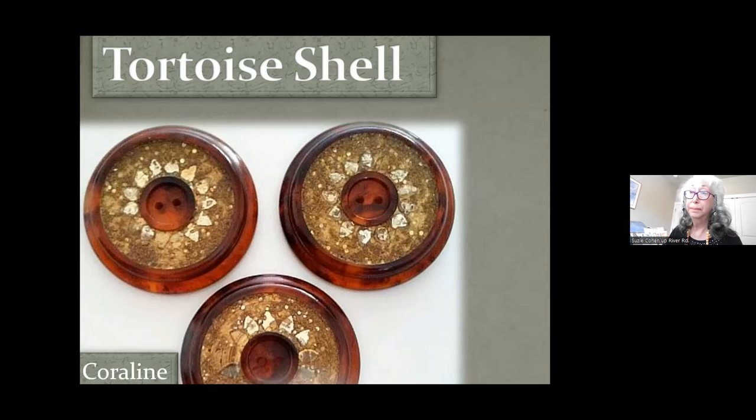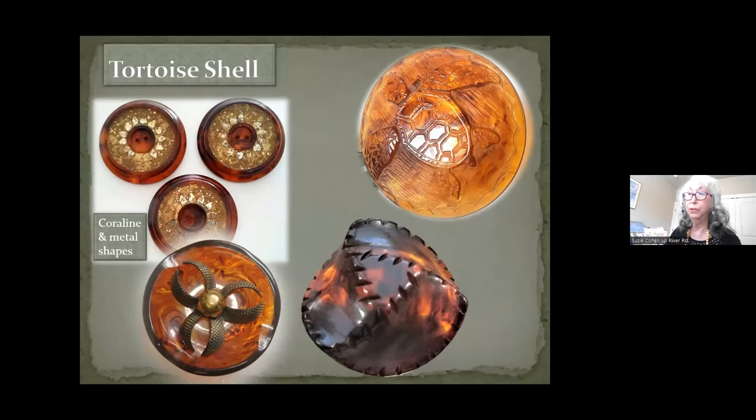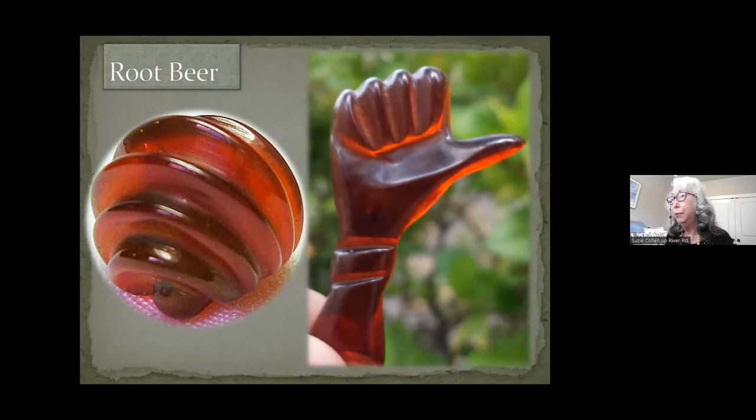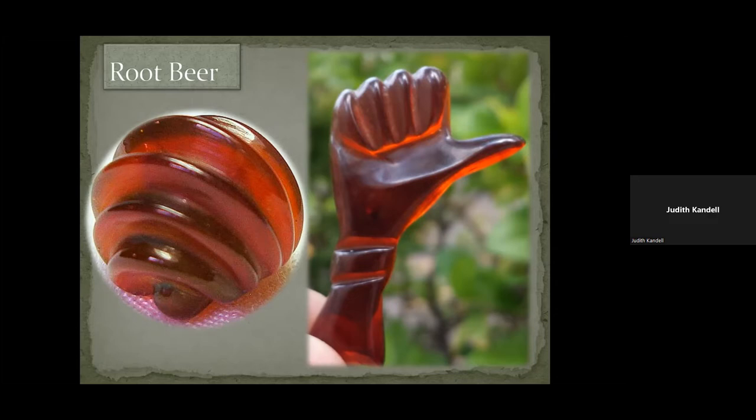Oh, I have to unzoom to go forward. Pure in color, there's no intermixing with root beer. The hand is either giving approval or needs a hitchhike to the nearest A&W for a refill.